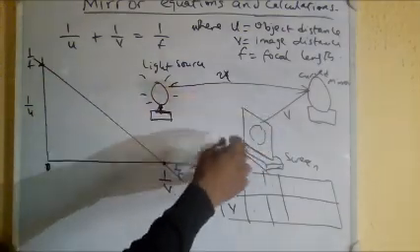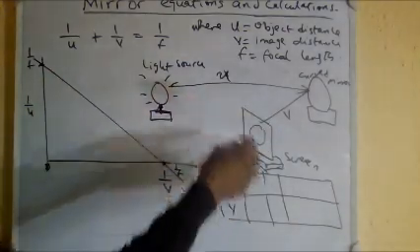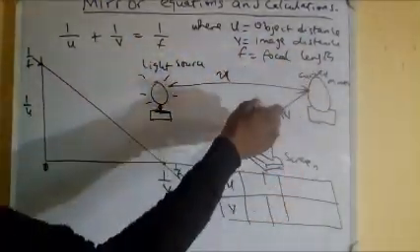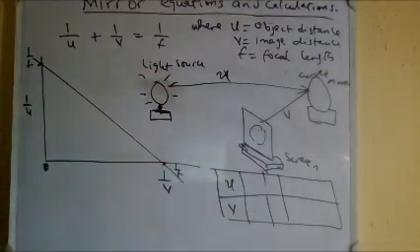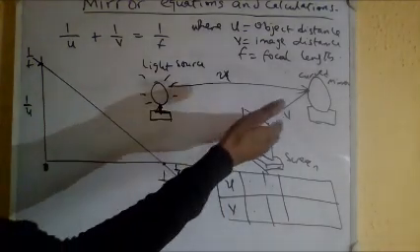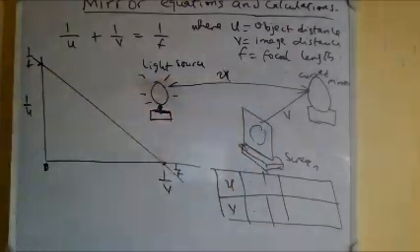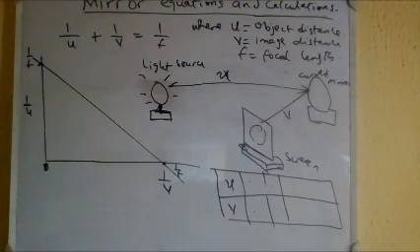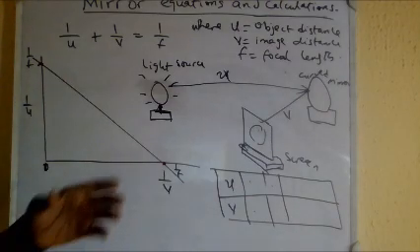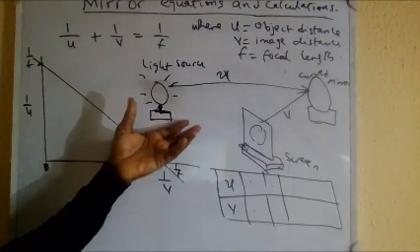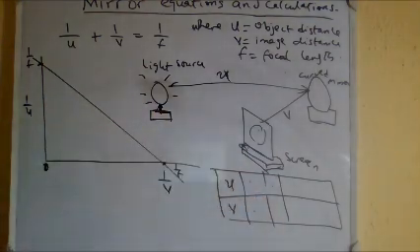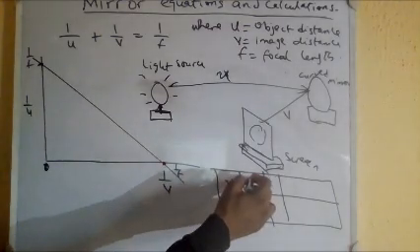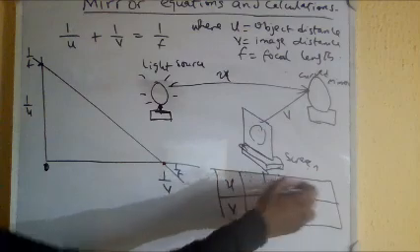If the image is still blurry, you have not gotten your image. There are different positions where you shift this thing. You understand? Where you get a sharp image on this screen. The screen might not necessarily be glass. It can be a cardboard, but the image is formed on it, and you see it there. Okay, so you plot the graph for the various readings. You are plotting the inverse of these readings.